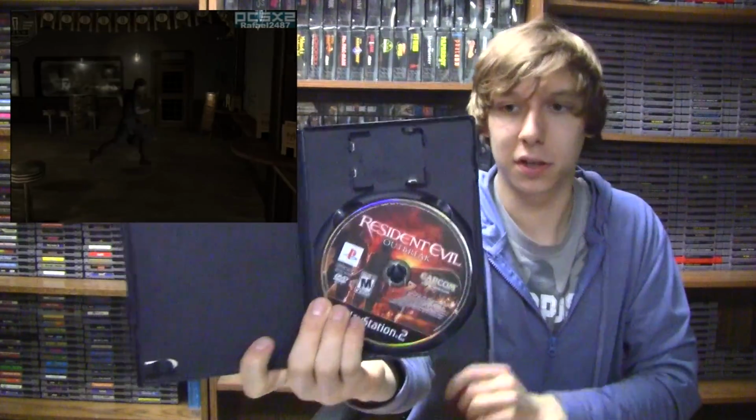So I'll start out with a PS2 game, and I don't really know why I picked this up. I found some other stuff on the same day, which I'll show in a second, so I figured I'd pick it all up. But Resident Evil Outbreak, just littered in GameStop stickers here, and it does not have the manual. But the disc is in good shape, and it was $3.99. So I don't know, Resident Evil game, whether or not I should have bought it, I still don't know. But I've got it. So for $4, picked up that.